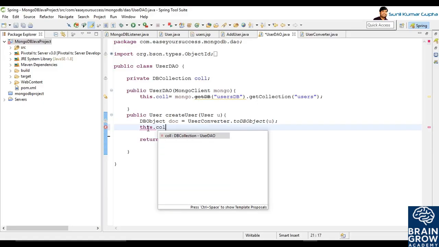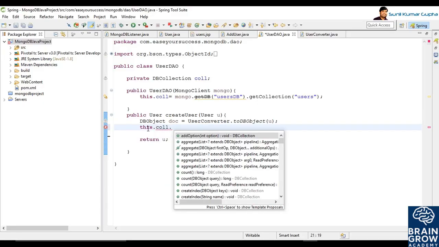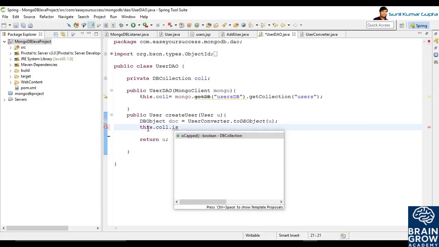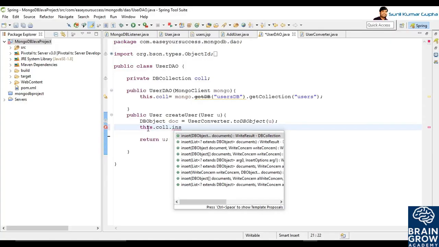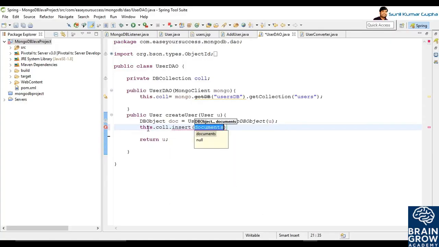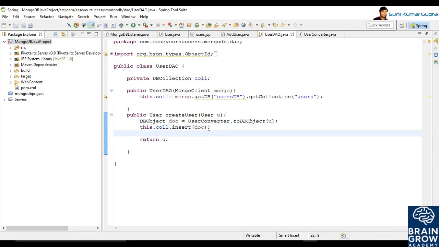So I need to use this collection's insert, and I have to pass this doc. This document I need to pass so that the collection object will insert this document into MongoDB. Next thing is we need to set the object ID.